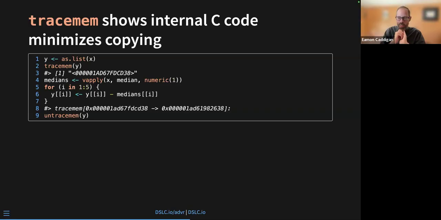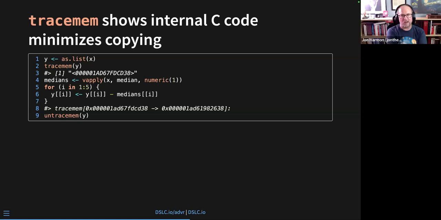Another thing I wanted to call out is that when I ran Hadley's code, I got one less mem trace per loop iteration than Hadley did, and I was wondering if that was due to an update to our internals since the book was published. But it's still more than the list version, which is wild.